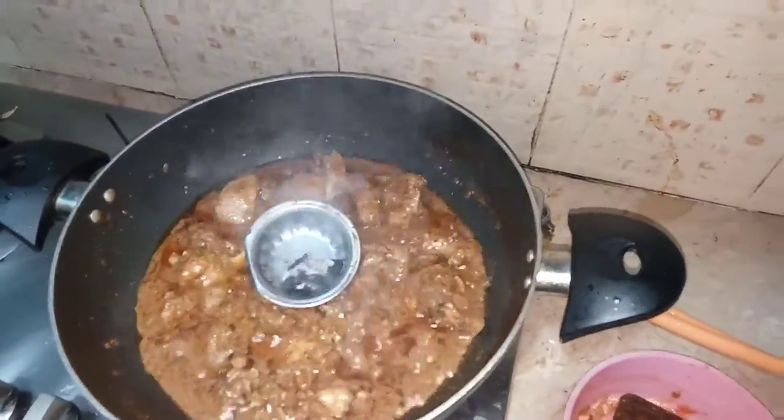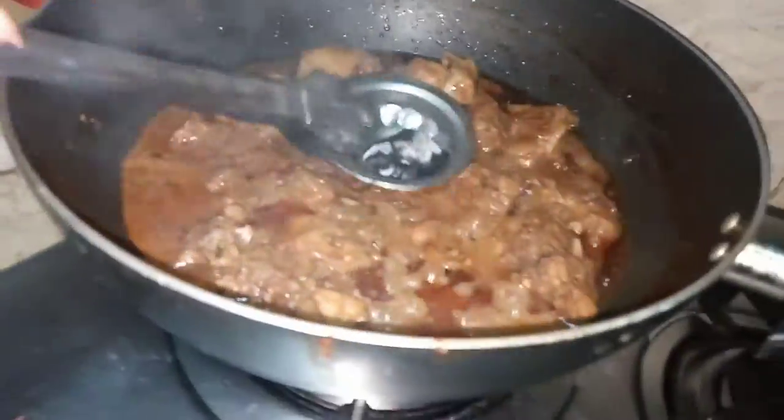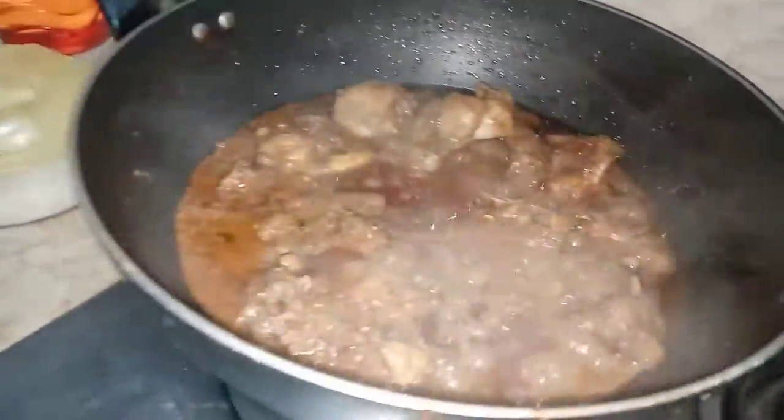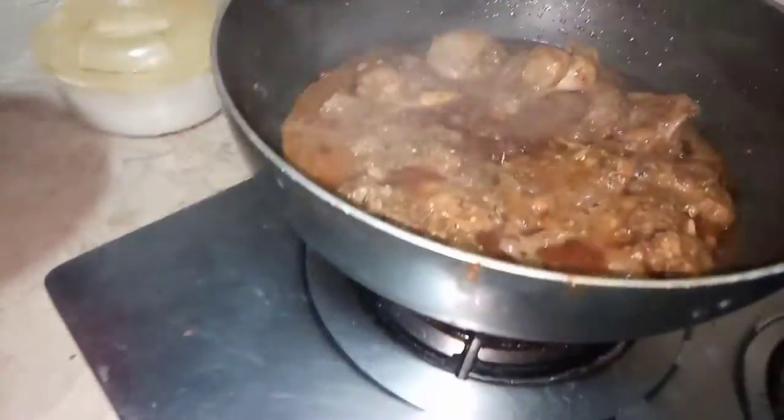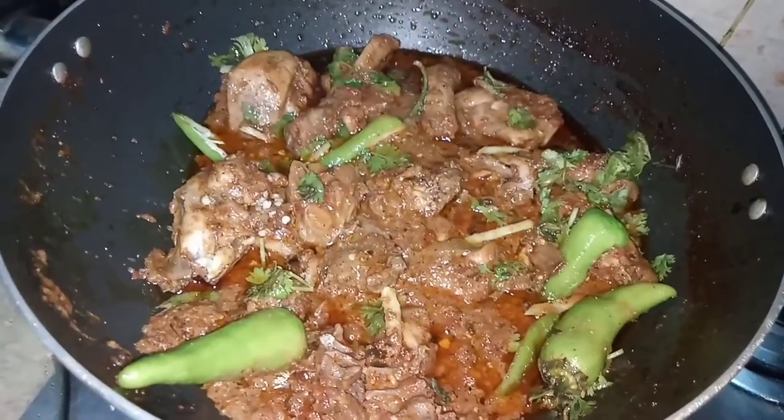Now I'm going to put the coal into a little bowl and add a drop of oil on it, and let the angara get into all of our chicken for 15 minutes. And after 15 minutes, now we are going to garnish our angara chicken, and that's pretty much it. This is so simple and easy, right? And our angara chicken is ready.